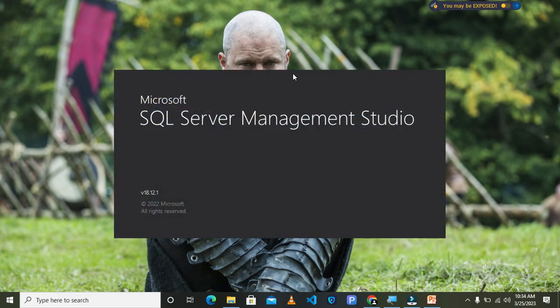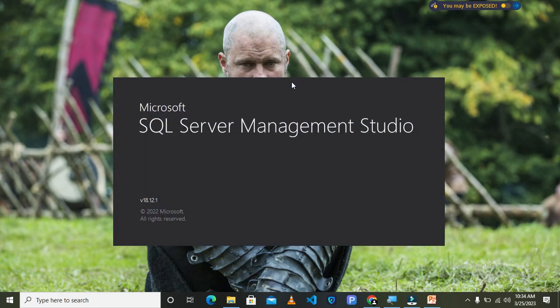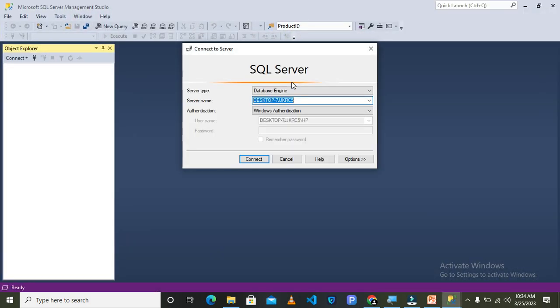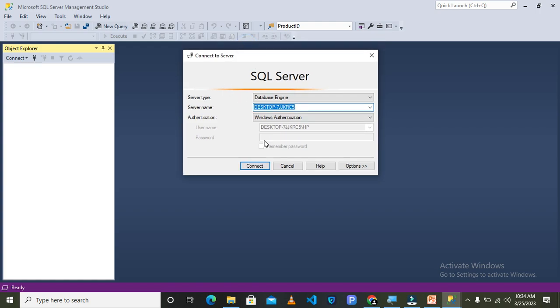There we'll be seeing a new window saying Microsoft SQL Server Management Studio. Then we'll just have to wait for it to pop up a new window, which is this. Now if you are seeing this window here, you need to click on the connect button. If you already have the server type, database engine, server name, this is your own server name, not this server name.